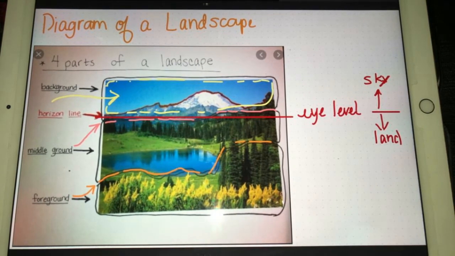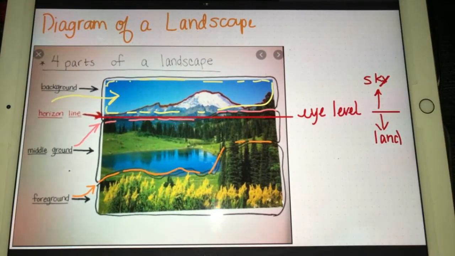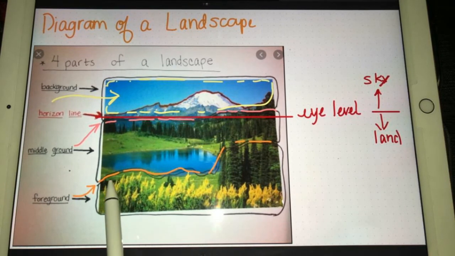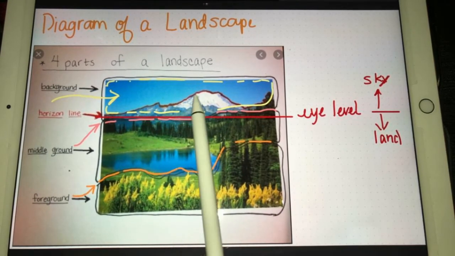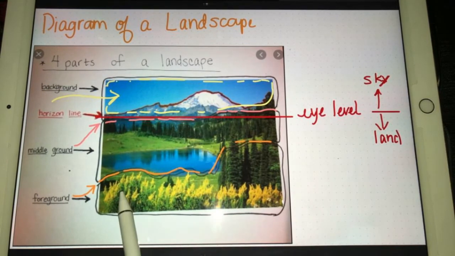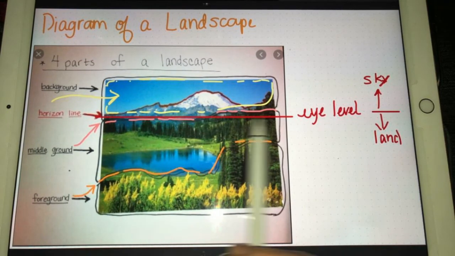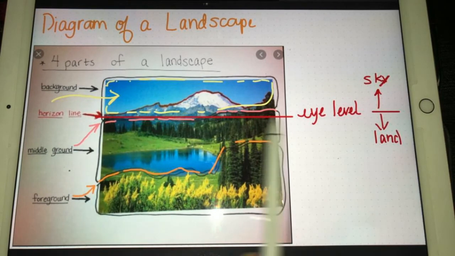And you want to know these words. So the foreground is anything right up here in the front. This is where all your bright colors are. That's what I was talking about. So this we call the foreground. All the stuff we can see in detail. The middle ground is right through here. A lot less detail happening, but a good bit more detail than what's going on back here in the background. So foreground, middle ground, background. Okay. The other thing you can see on here is the horizon line. So if I ask you to draw a landscape, the easiest thing to do is go ahead and mark off your horizon line.